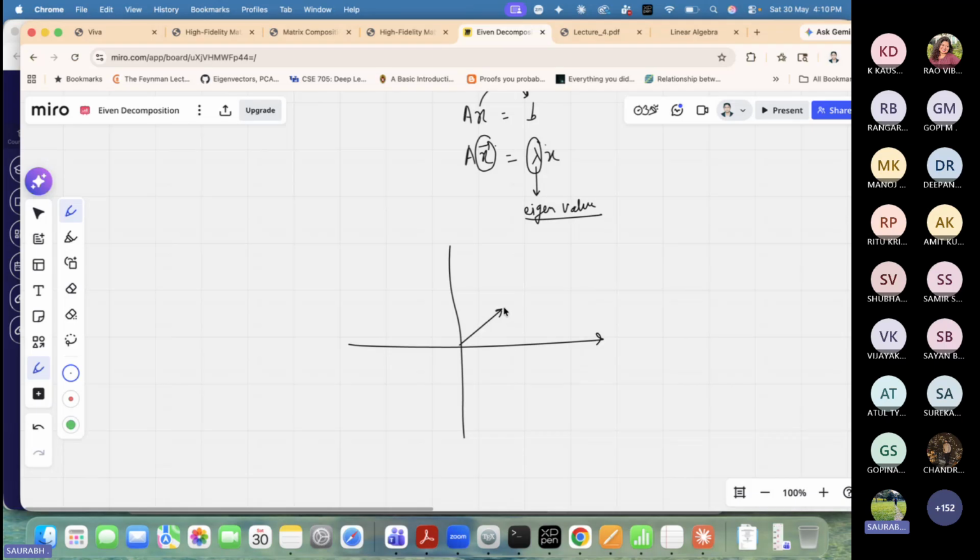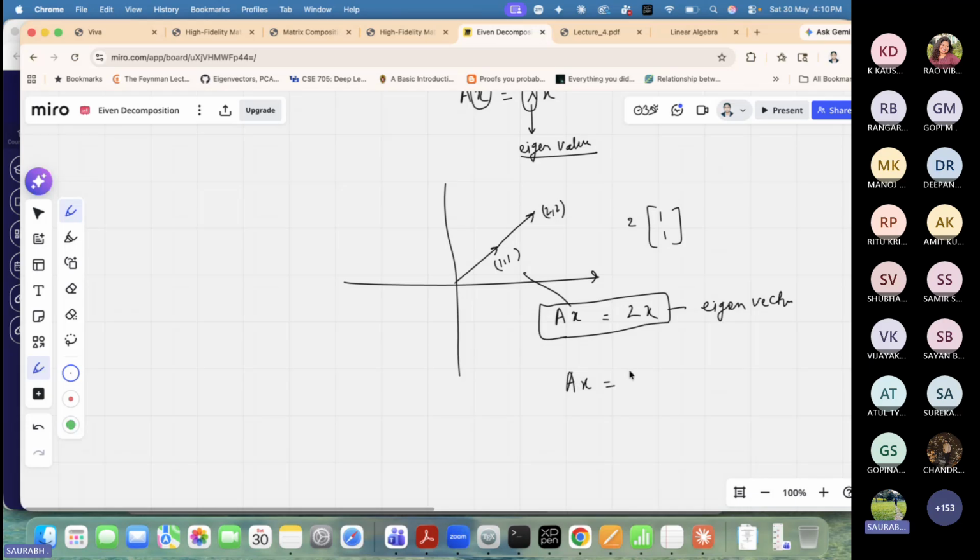After getting multiplied by a matrix A, it is just getting stretched to a new point. So let's say that this is (1, 1). Okay. It is getting to a new point (2, 2). Now, this vector is just getting scaled by 2 units, right? (1, 1) is getting scaled by 2 units. So you can write it like this as well: A times x, where x is your (1, 1) vector, equals 2 times x. This is the core equation of eigenvectors. This is basically the equation that you need: Ax equals lambda x.